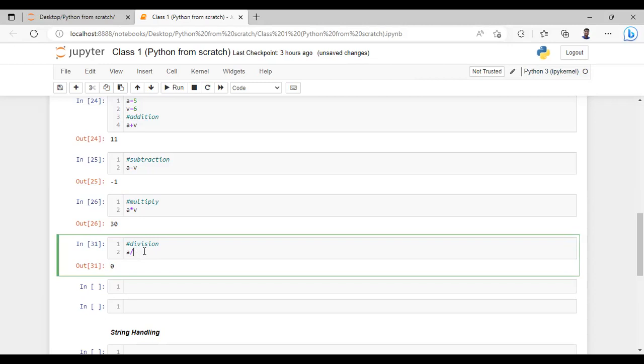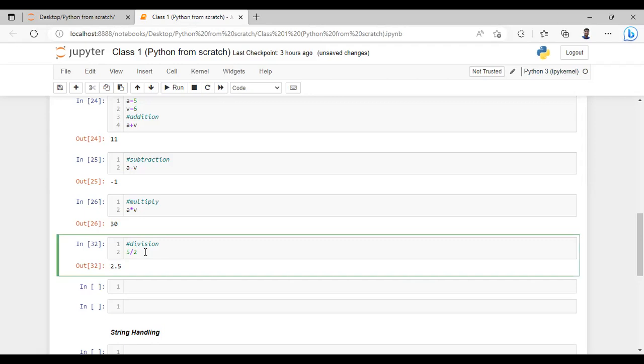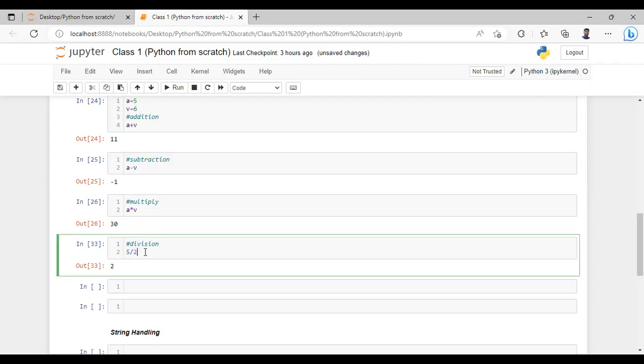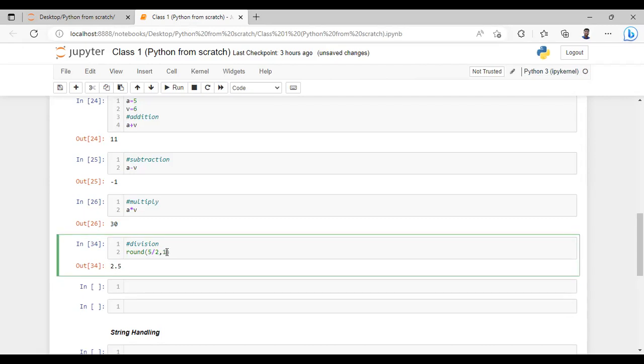Generally, let's say I want 5 divided by 2. When we divide 5 by 2, we have 2.5, right? But let's say I don't want 0.5. I want to round my value. Then I will press 5, the double slash again, and then 2. So it will give me that. But apart from this, there is one more solution, which I will let you know later on. You can round it as well. See, if I do it like that, it will give me 2.5. If I want 2 decimal points, okay, it's not giving.